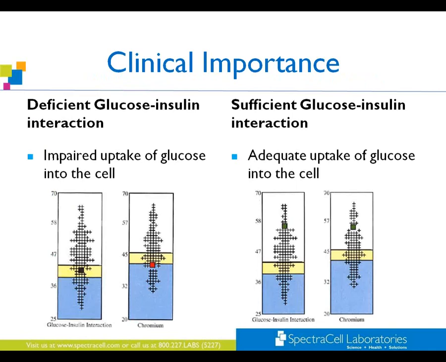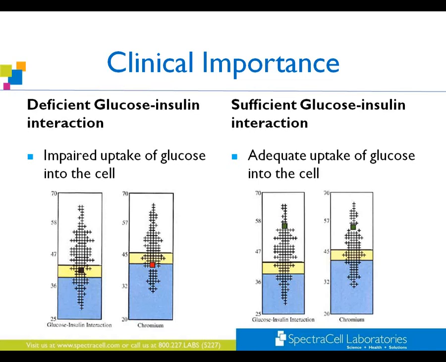What that looks like for us in terms of getting the reports back is, and these are two examples here, you've got on the left your deficient glucose-insulin interaction, and what you're actually seeing is that this is an impairment of the ability of the cell to uptake glucose. And I wanted to put these diagrams on here with both glucose-insulin interaction and chromium just to draw, and again, most of us know this, this is not a novel statement, the connection between that nutrient and the insulin receptor and the uptake of glucose here, that you can see.